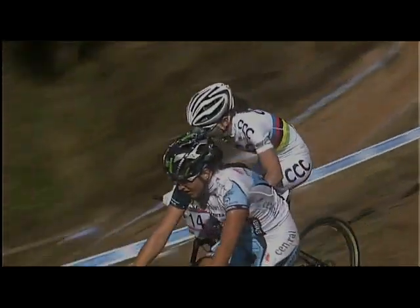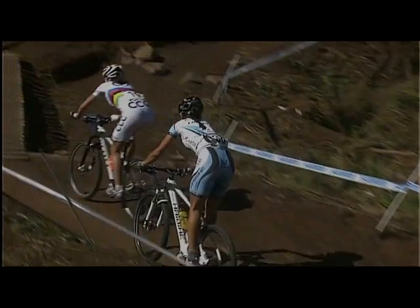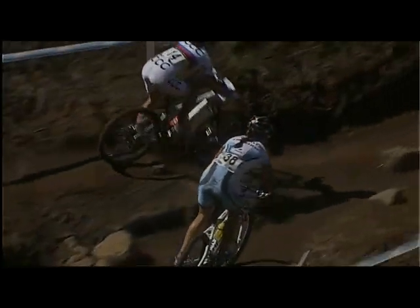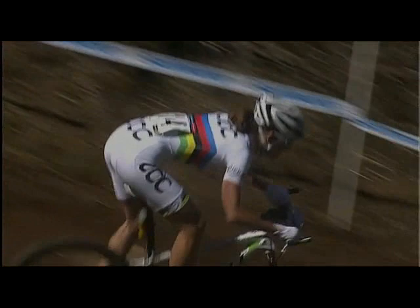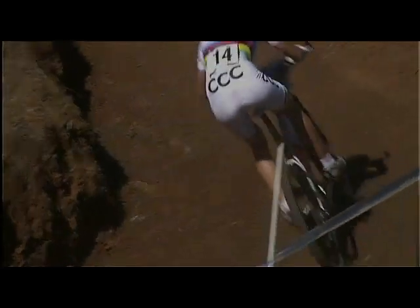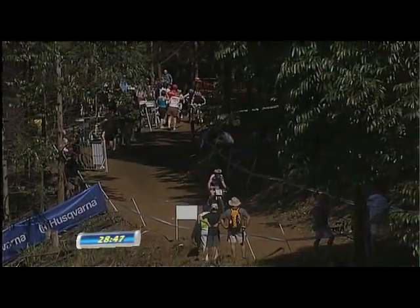There we can see some elbow-to-elbow action there. That's our world champion, Maja Warszawska, trying to get in and past one of, looks like one of the Ghost riders, is it? It's number 38, and it is of the Centurion Ghost Pro Team. So interesting story there. Last year it was the Centurion Ghost team, and now Ghost have their own Pro Factory Team, the Ghost Factory Team. Well, the second, third and fourth chasers now can really see.